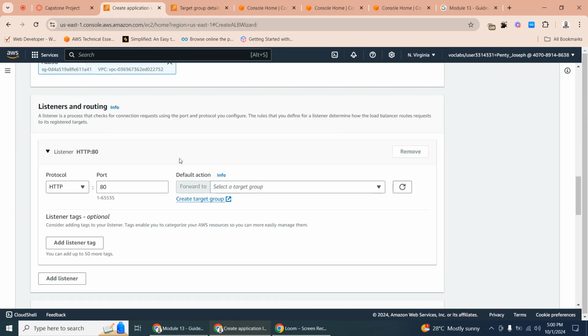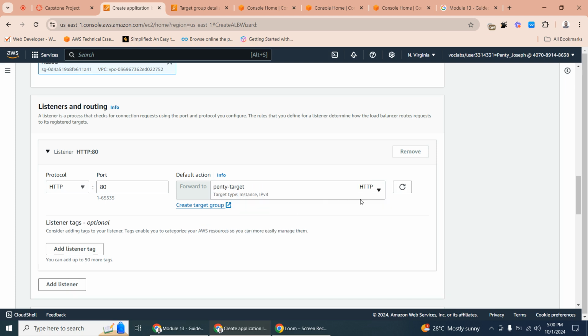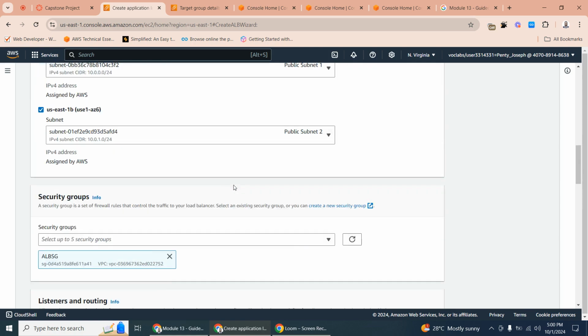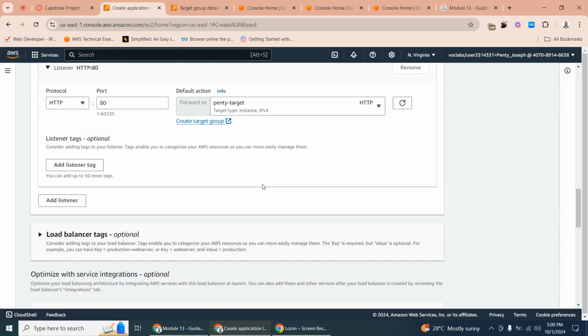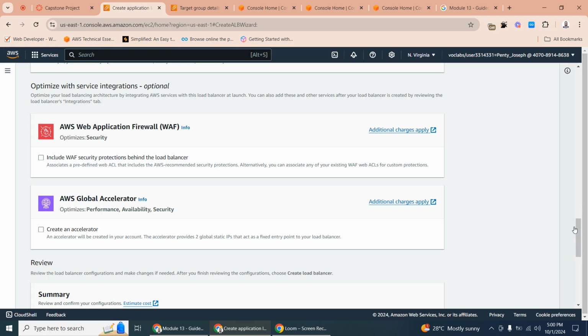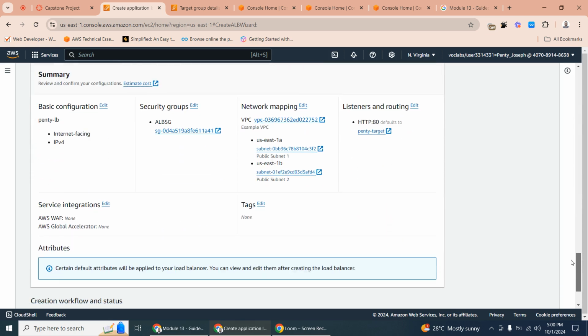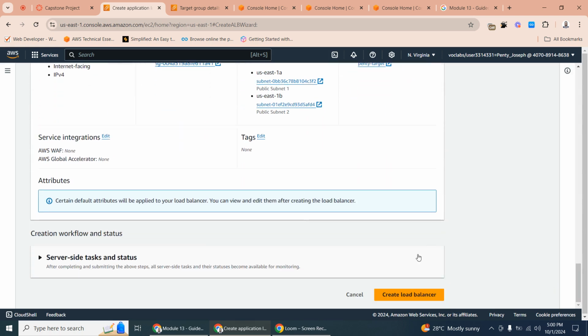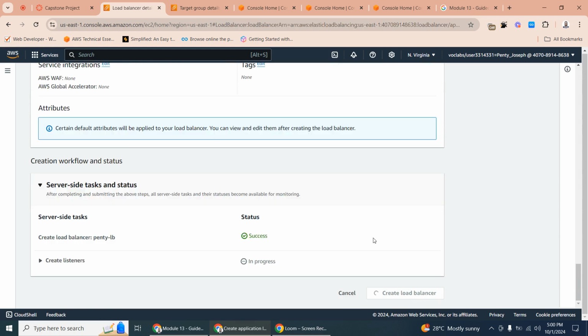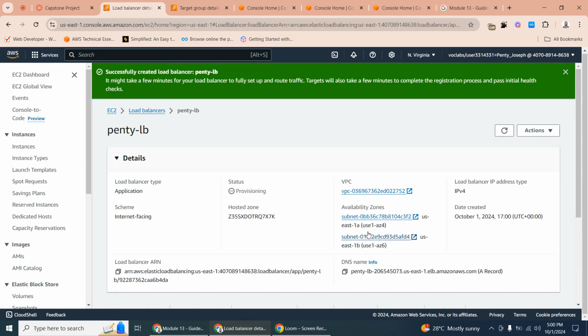Return back to where you are creating the load balancer. Refresh this, and from the drop down select the target group for the listener. Then go down, and I don't think there's anything else, so create the load balancer. Yes, the load balancer is in progress.